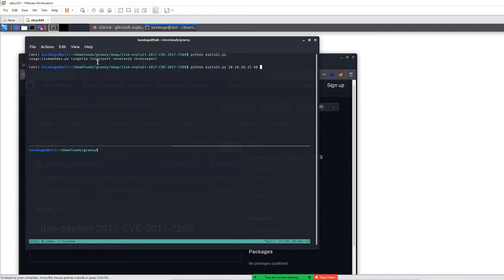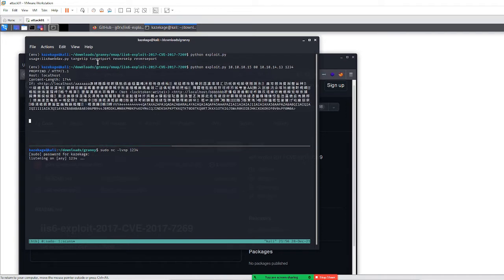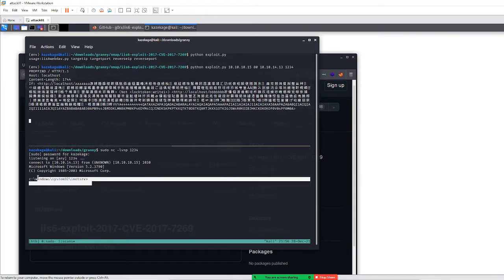Then we need our IP, which is 10.10.14.13. And let's open up a listener on port 1234. All right, cool. Now let's run this. Okay, that's the same thing we saw from earlier. And oh, boom. So that gave us a shell back.